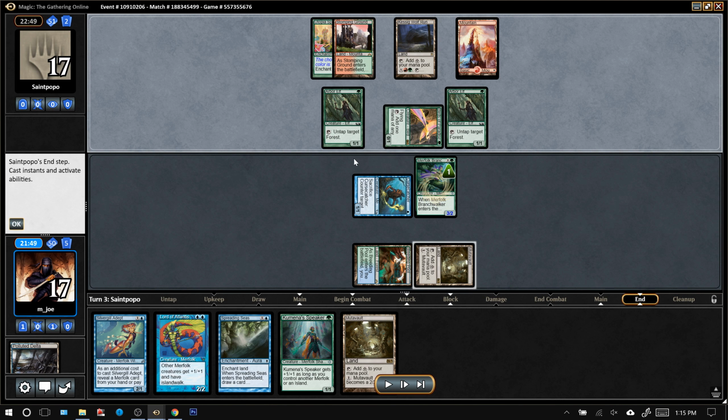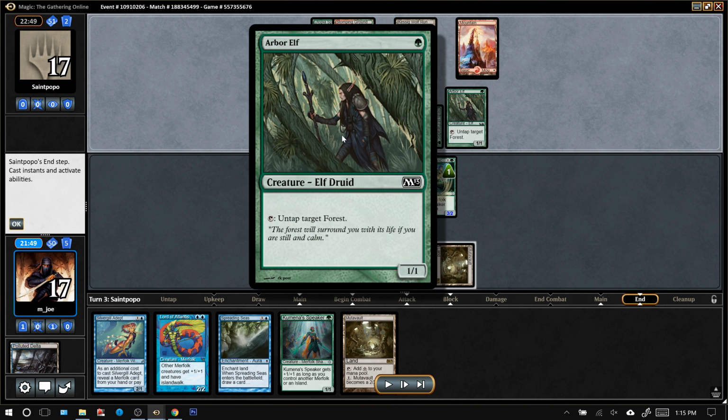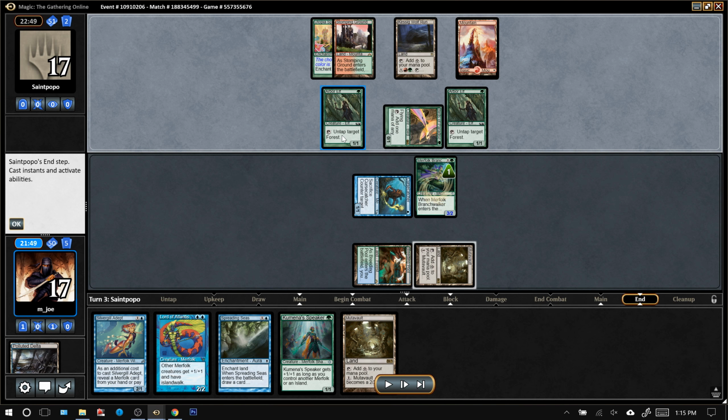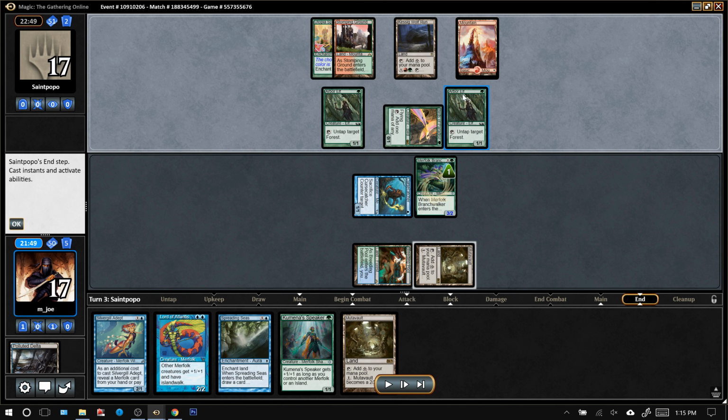Now this is just sort of delightful. I don't know if you guys picked up on this yet, but we did save the Spreading Seas. They did play Utopia Sprawl. We're going to get to do the 3-for-1 again, but more important, what does Arbor Elf say? This is untap target Forest. What kind of lands does the opponent have? Mountain, non-basic, and Forest. If we turn this into an Island, these Arbor Elves don't do anything. They're just stupid 1/1s. So that's kind of exciting.